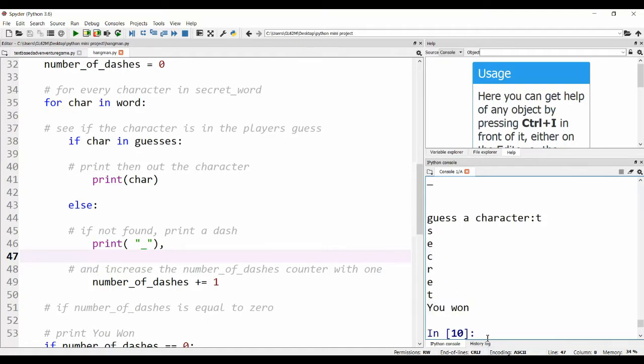I hope you've understood this program, and this is a little bit more complex than what we have been doing so far, but it's interesting and it's so fun to play, and you can really make a lot of modifications to this, and I will link down the code below as always in the description box.